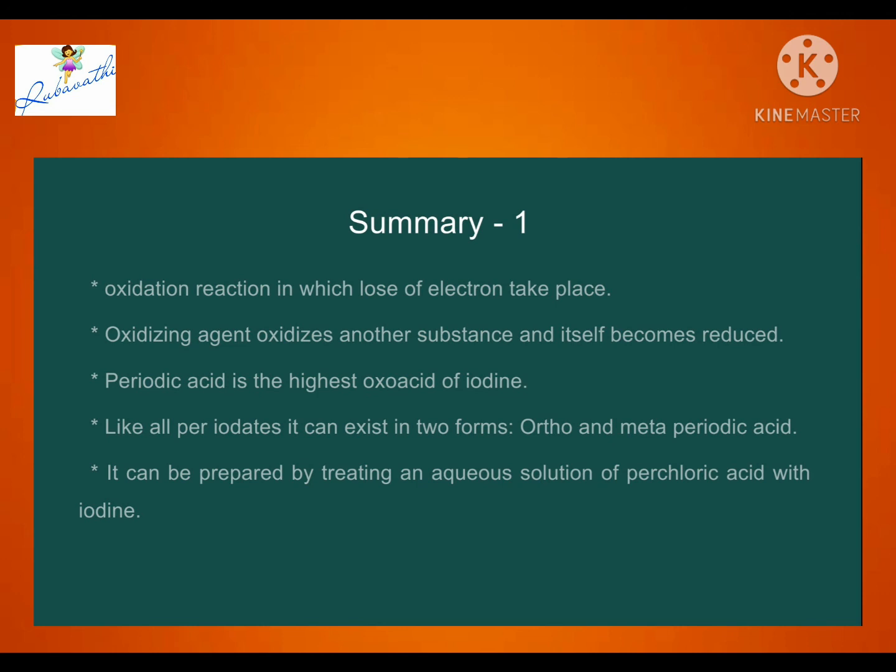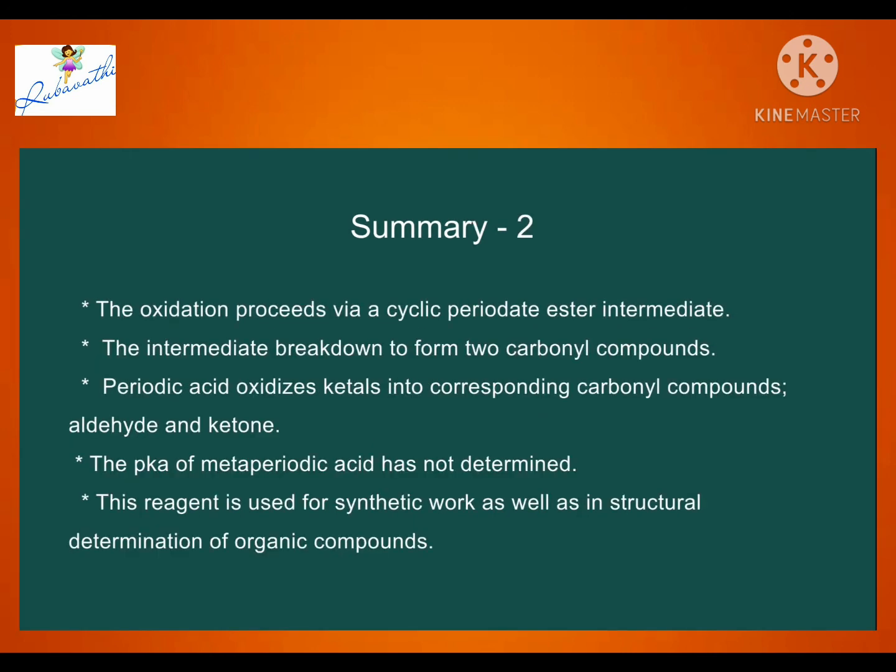Finally, to summarize the presentation, periodic acid is a reagent for oxidation reaction and it is the highest oxoacid of iodine with +7 oxidation state, and it can be synthesized by treating an aqueous solution of perchloric acid with iodine. And the kinetic study shows that the oxidation proceeds via a cyclic periodate ester intermediate, and periodic acid oxidizes compounds into corresponding carbonyl compound, and this reagent is used for synthetic work as well as in structural determination of organic compounds.